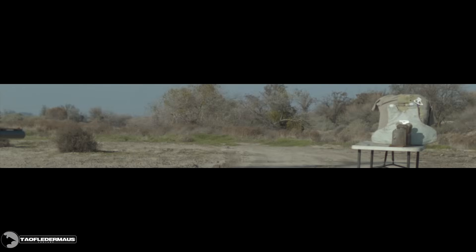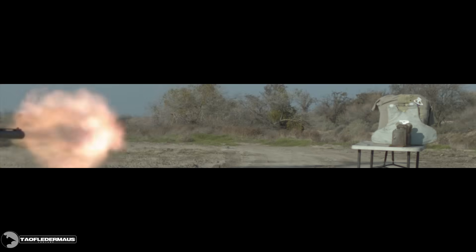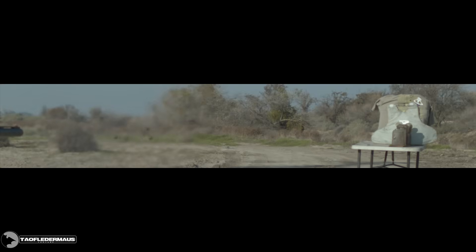At only 10 yards, none of the balls hit the gel. As you can see, the sabot halves are screaming out of the barrel, but the lead balls were kind of stripped away and are flying at a very low velocity — probably maybe 300 feet per second, if that. This seems like something that is almost impossible to occur. The sabots just would not grip onto the balls and went flying off at a really high velocity, leaving the balls to just carry on at their merry leisure.